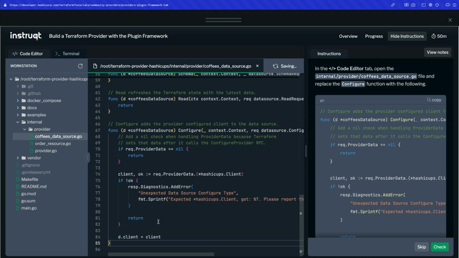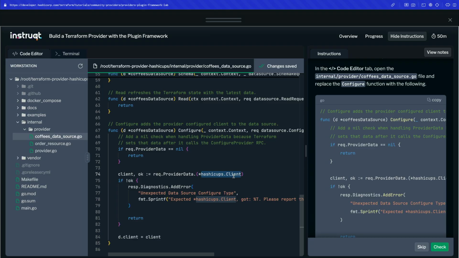This should look very, very similar to the resource configure function, right? What you're doing is you are seeing if the provider is even returning anything. If it isn't returning anything, there's probably an error. You are trying to retrieve the HashiCorp's API client from the provider itself.